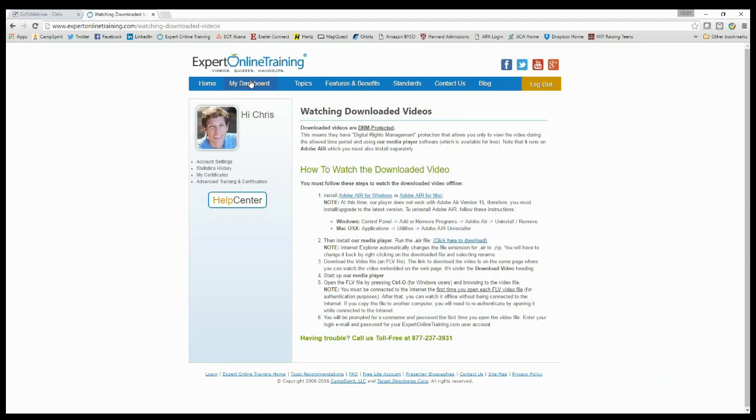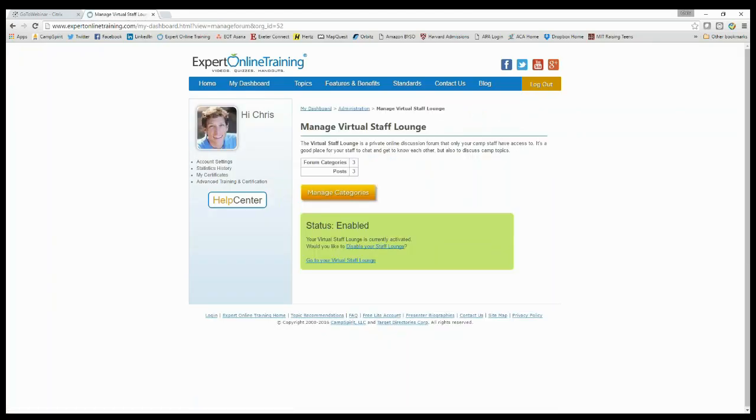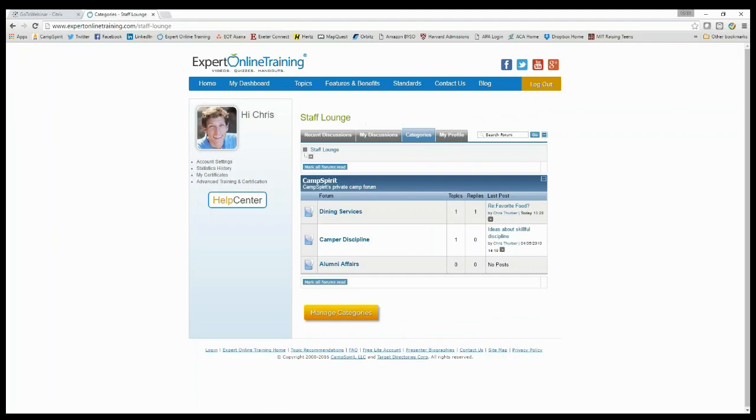The next thing I'd like to remind you about is a very cool feature to increase a sense of community in your day camp, overnight camp, Parks and Rec department, or summer school, and that is the virtual staff lounge. So back to the director dashboard, one of these gray buttons says virtual staff lounge, and what this does is enable you as the owner director or leadership director, director of training, to have really cool conversations online in a password protected way that's not as flashy or cheesy as something like Facebook, that is not as racy as Snapchat, but simply ask people to reflect on key aspects of the summer.